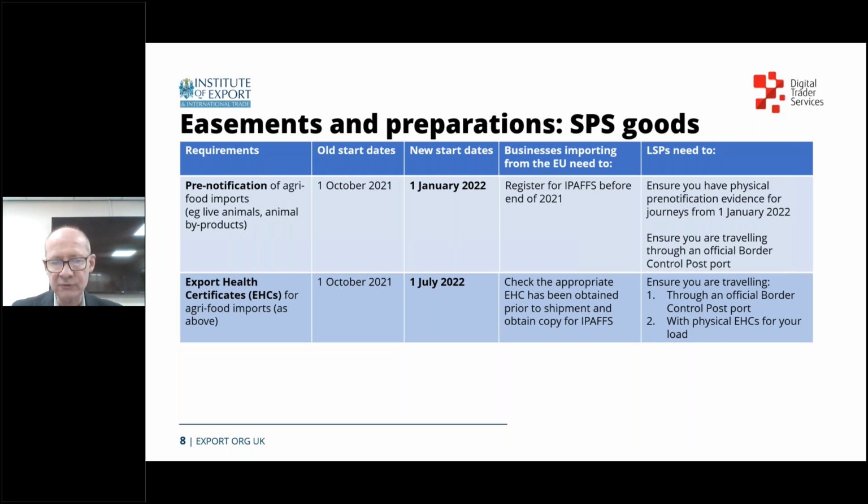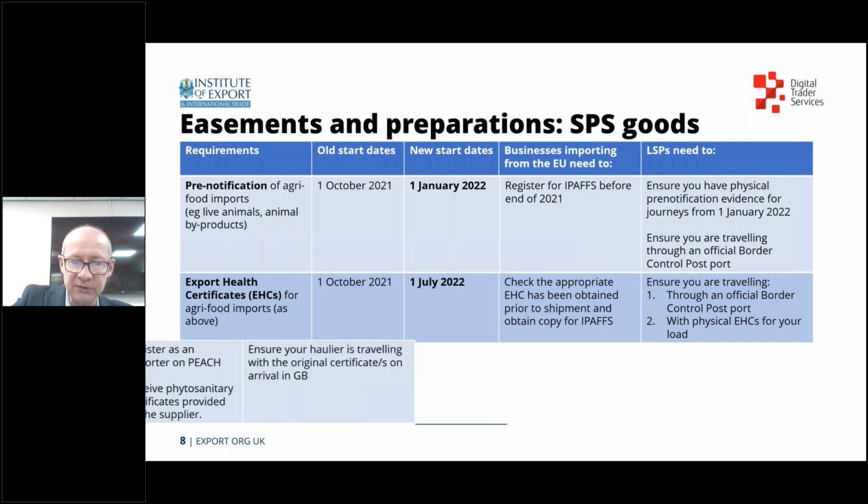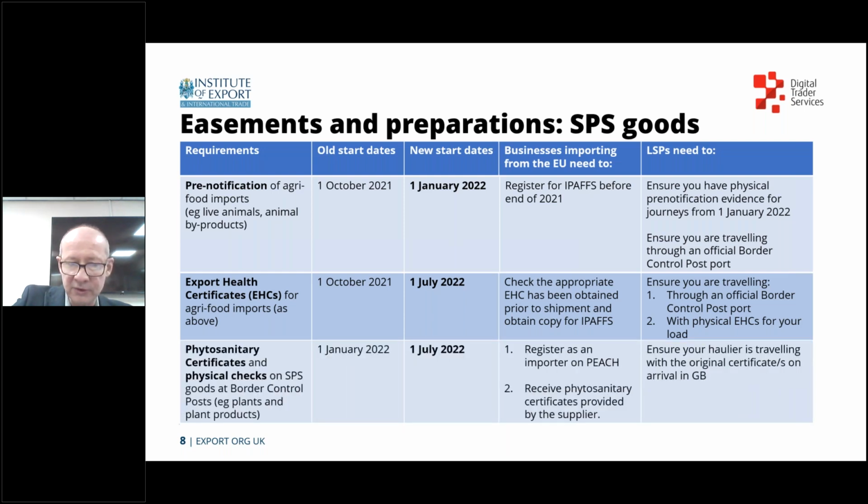And it was interesting, I've been on webinars recently with exporters from Malaysia, from Australia, from New Zealand, and they're really struggling to grasp the concept of what type of export health certificates are required from the UK. So please bear that in mind as well if you're a trader, that you need to have clear clarity and understanding of the type of export health certificate, because globally there is confusion out there. And we haven't even got to talking around EU suppliers yet. So if we click through to the next, we then refer to phytosanitary certificates.